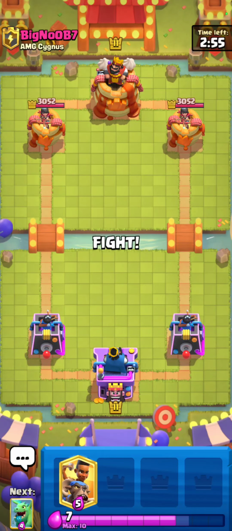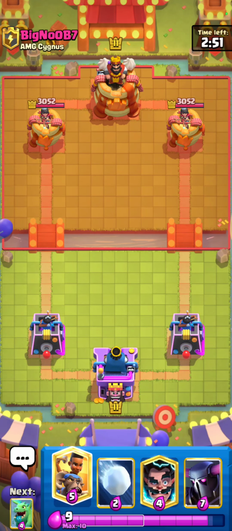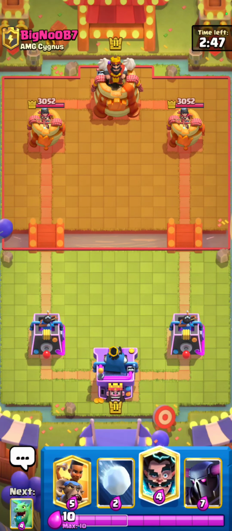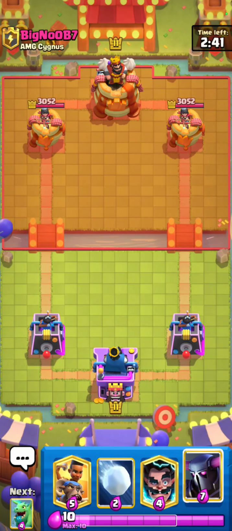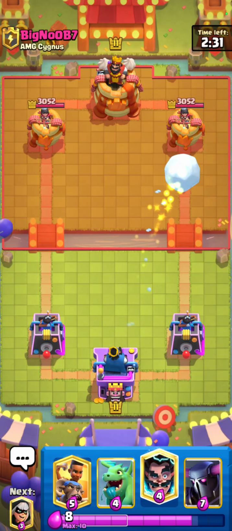Okay, so we've got a next game here against Big Noob. We got Ram Rider, Snowball, Electro Wizard, and Pekka. Let's see what this guy wants to do. Typically, with this version of Pekka, I don't even want to cycle first because, like I said, this deck is more defensive. It's a bit heavier in Elixir, like the Ram Rider as opposed to Battle Ram, Lightning as opposed to a Fireball or Poison. But just for the sake of the video, I'm probably just going to cycle a Snowball.